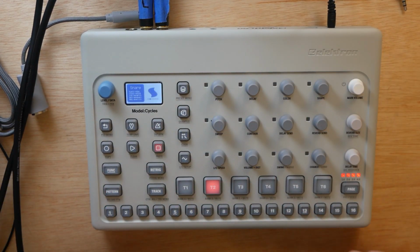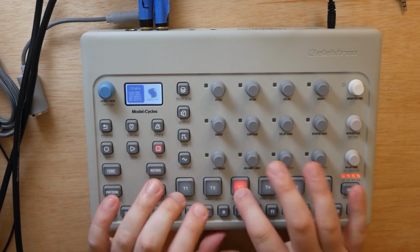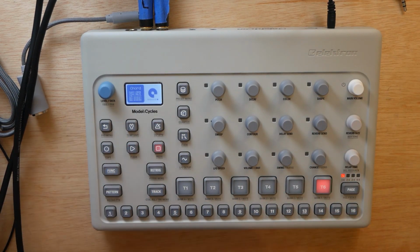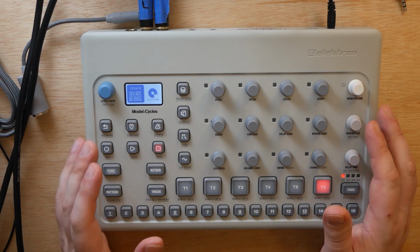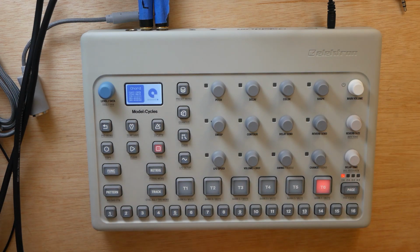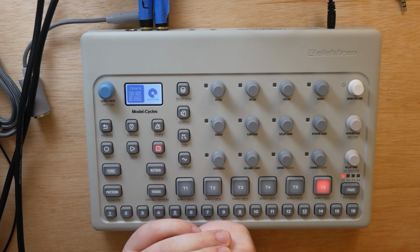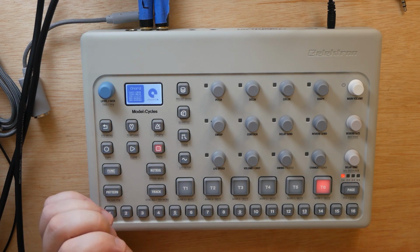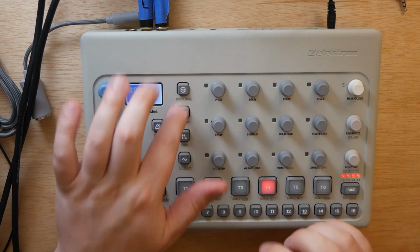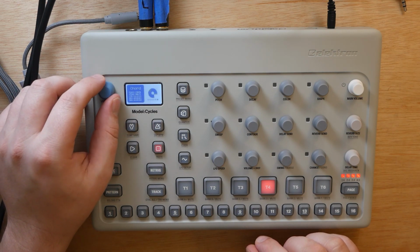So enough of me noodling around real quick. Let me just tell you how this thing basically works. So we've got 6 tracks, and there are 6 machines based in this unit here, which are actually just different sound engines. So it's technically based on the Digitone sound engine, which is an FM synthesizer. And what they've done is basically divided that synth engine into 6 different predetermined types. So for our 6 different machines, we've got kick, snare, metal, perc, tone, and chord.